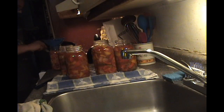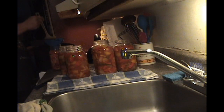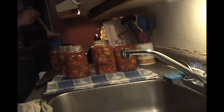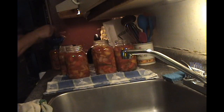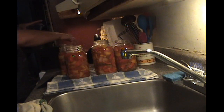Five. We're getting there, folks. Hang on with me. As I'm scooping out this broth, some of the vegetables that I missed before with the slotted spoon are coming along with it. There we go. Pack you down. If you read the books, they tell you to scrape the sides, scrape the sides, scrape the sides. Don't forget to jab this thing down into the middle too. There's air bubbles hiding in there. There's air bubbles hiding everywhere.